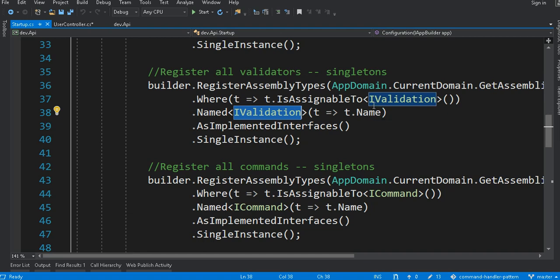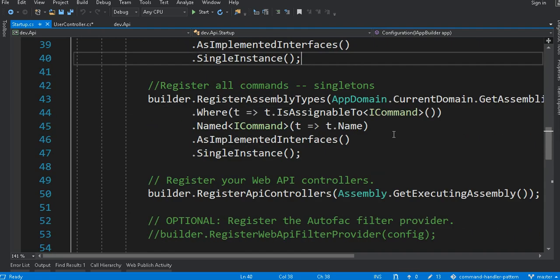The validators, though, iValidation. One of the things that I will need the developer to do as they go through this training is to create a validator, and I'll give some instruction on that once we get back to the controller. I wanted to show that all validators, as long as they inherit this iValidation interface, will be scanned and added to the IOC container, as well as the commands.